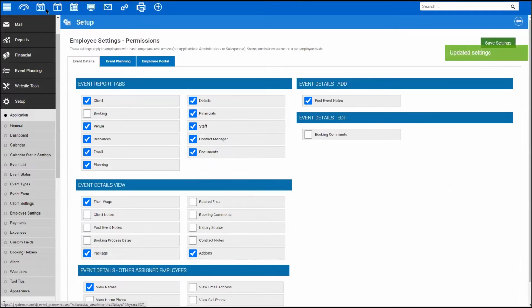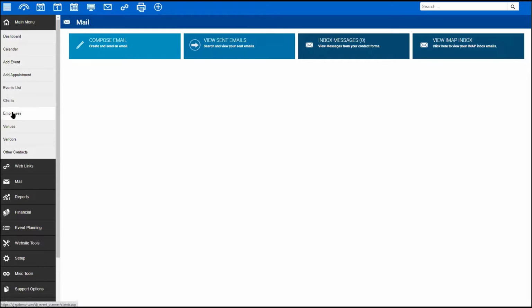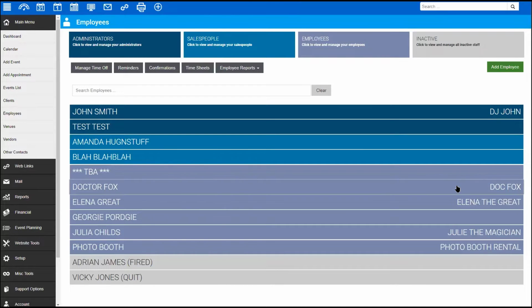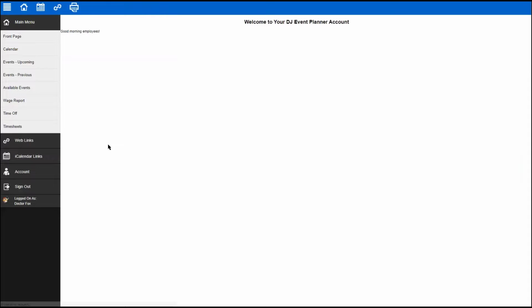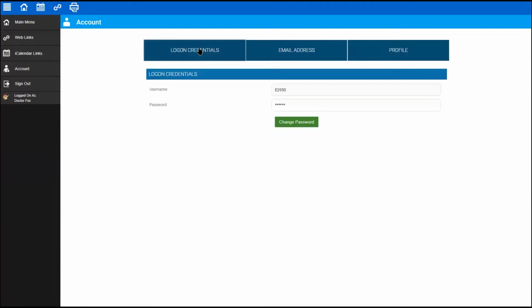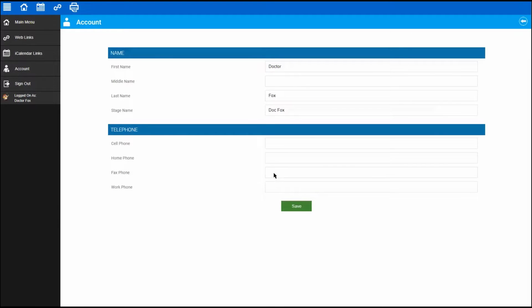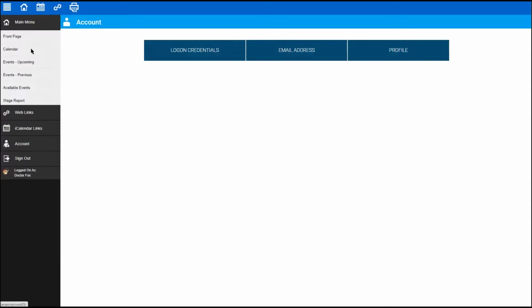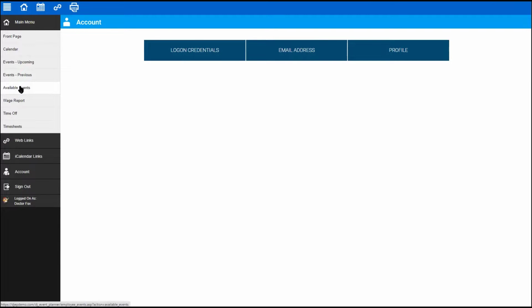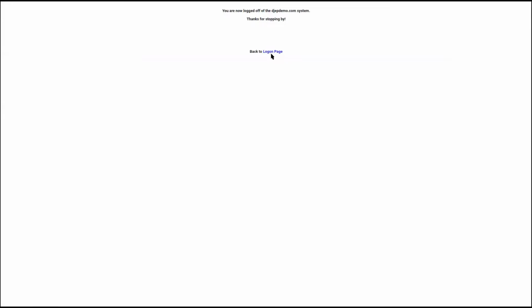employee portal. And again, the employee portal is going to be when they go to an event or when they log into their employee portal. We're going to log on as Dr. Fox here. What can they do underneath their account here as far as profile? Since I just made that information visible, this employee can now see it and edit it as they need be and make those changes. That's a quick 10-second view of employee permissions so far. Any questions about the employee permissions yet, or access to events?